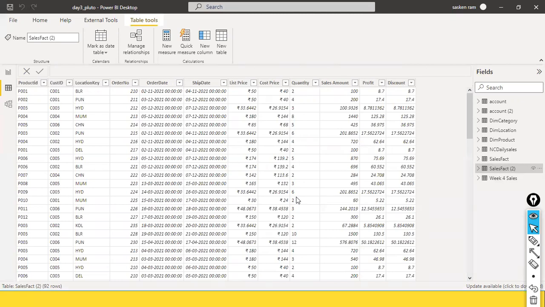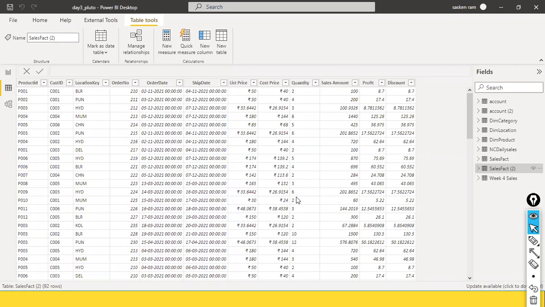And then from Power BI Desktop, how we can connect to the Retail Mart database, which we created recently, and import the table sales fact into my Power BI Desktop.